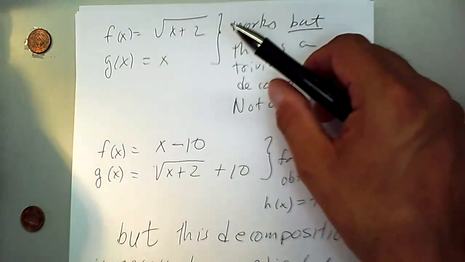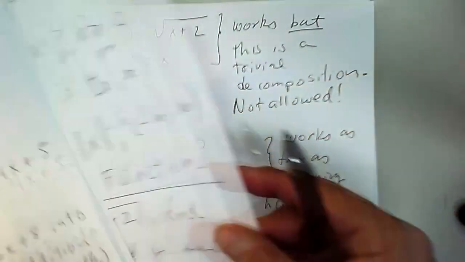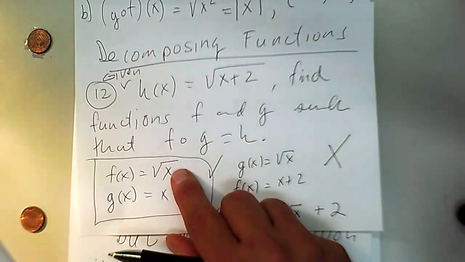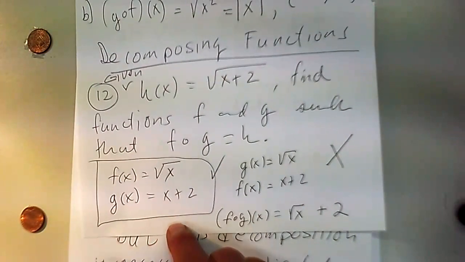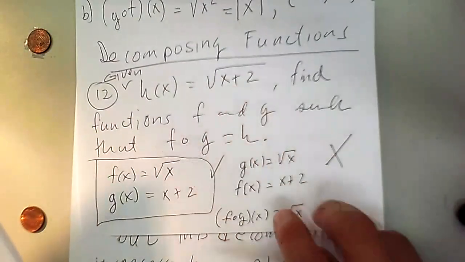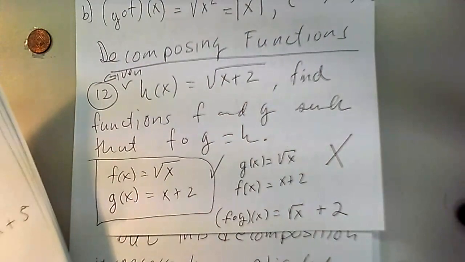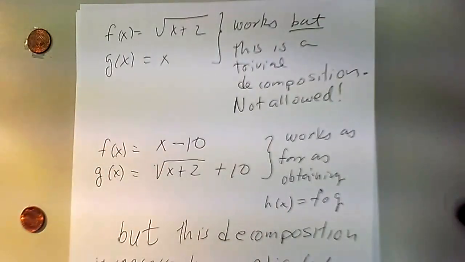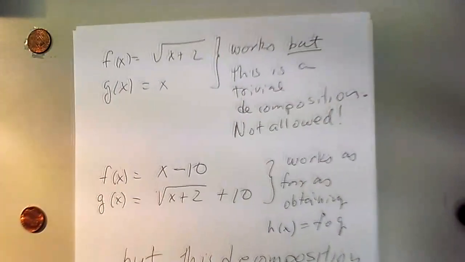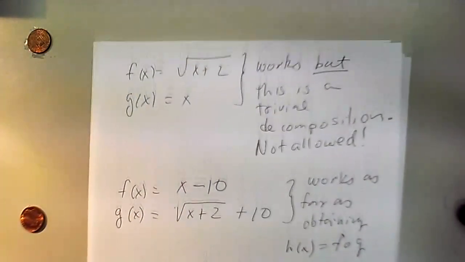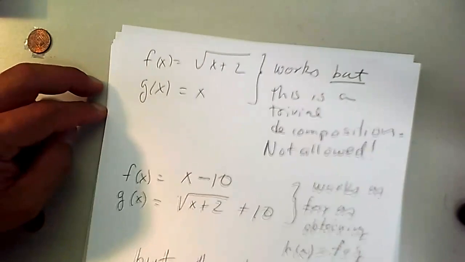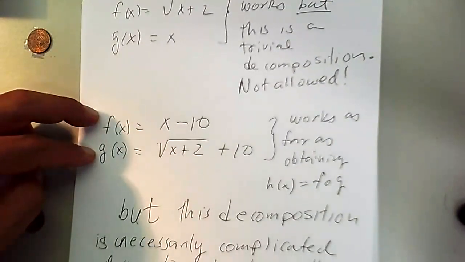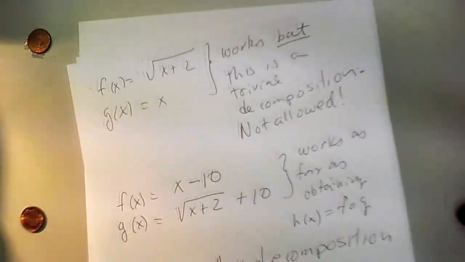We don't get anything that is simpler. So the answer that we want in this case is something like this: simple x, square root, simple x plus 2, together they combine into this. Make sure that it is in the right order, and then we go from there. So decomposing is very, very important. It has to be done well. We cannot allow trivial solutions, and we cannot allow things that are more complicated either. Okay.